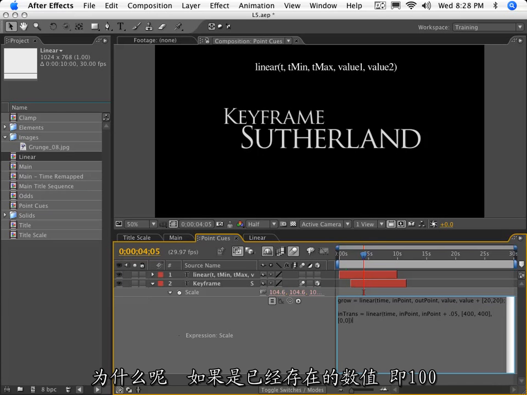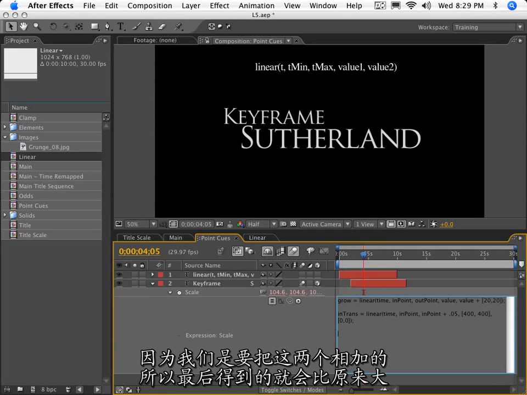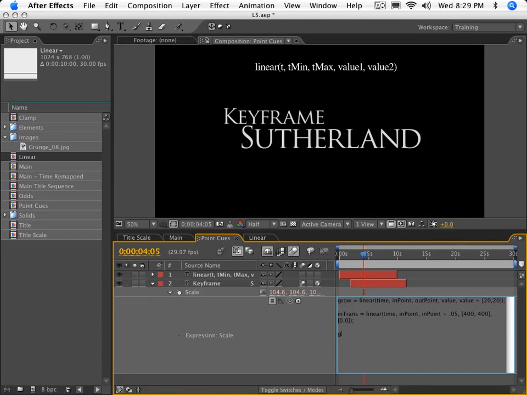Now, why is that? Well, if I did put the existing value, or even 100%, because I'm adding these together, we would end up with something larger than the original value. Down here, I'm just going to add grow plus the in transition.